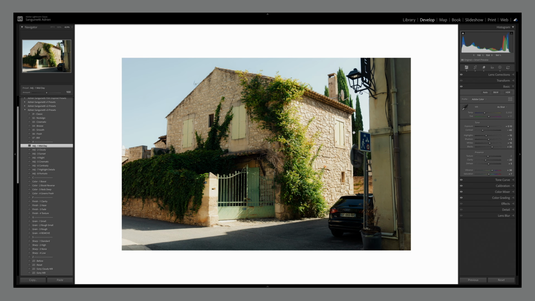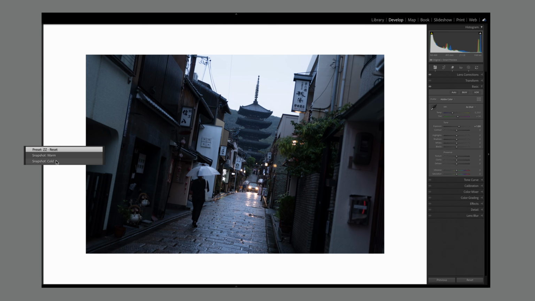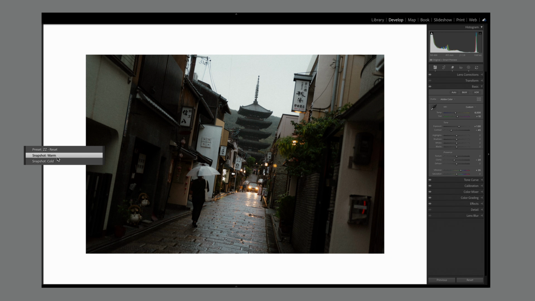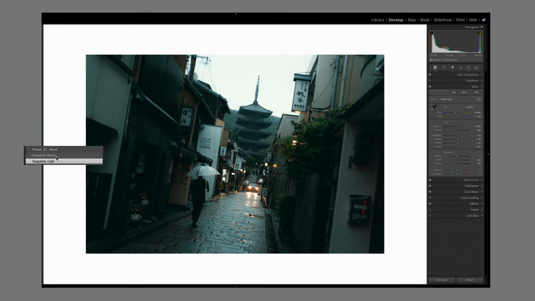Some of you also wanted to know how to choose a color grade for a scene and how to dial it correctly. And I believe that a color grade, if dialed correctly, can fit any scene. For example, not every photo taken in cold and wet conditions has to be edited with cool and greenish tones. A warmer color grade can totally fit, and it will also contribute to a consistent style across all your images.